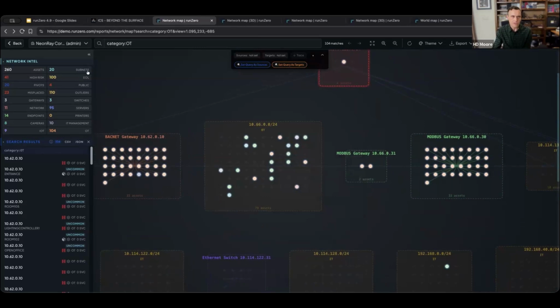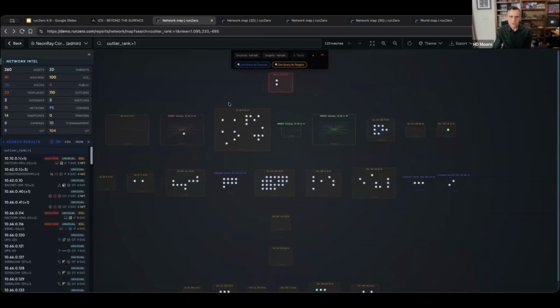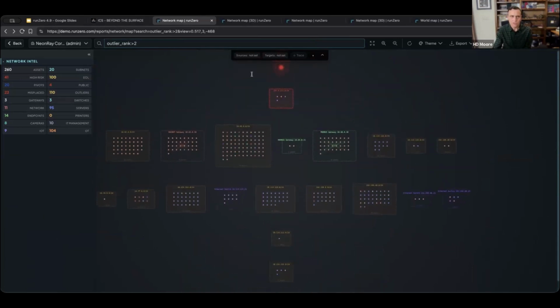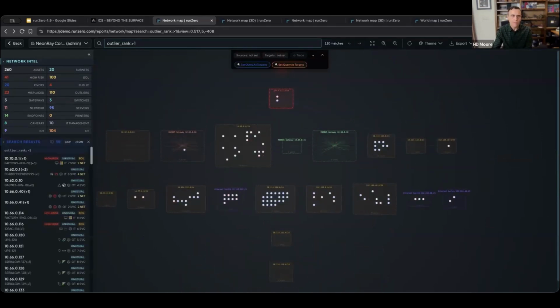You can also look for devices that don't match the ones around them. So we've got a couple ways to do that. You can do outliers. Outliers just show you as many weird devices as you can. So whatever doesn't really look like the rest, whatever the rarest devices look like in the organization, the outlier rank greater than 1. You can narrow that down to 2 here as well and really limit it to smaller ones. In this case, there's no outlier ranks greater than 2.